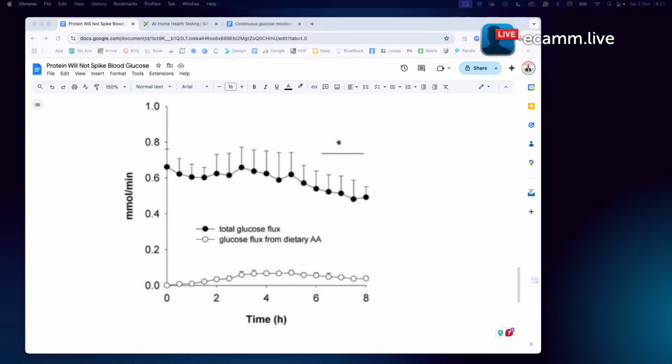So this is the amount of protein, this bottom line, which hardly goes up at all, is from protein that's been ingested, and they've been able to track it by marking it, fluorescent, or labelling it, basically. So we know categorically that after 2 hours there was still hardly any of the blood glucose. As you can see, most of this is the blood glucose right at the top there. Tiny little bit came from the protein meal.